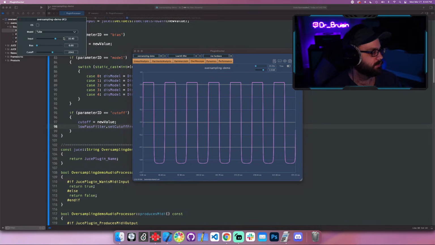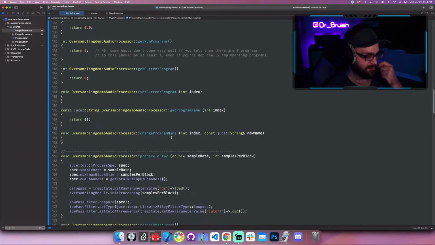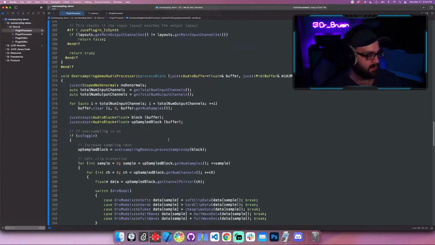So, also, one thing I need to do, I've noticed that the tube model, the max it should go to is like 10 dB. So let's put that in there real quick. That's easy to do. We can just force it no matter what the plugin is set to.